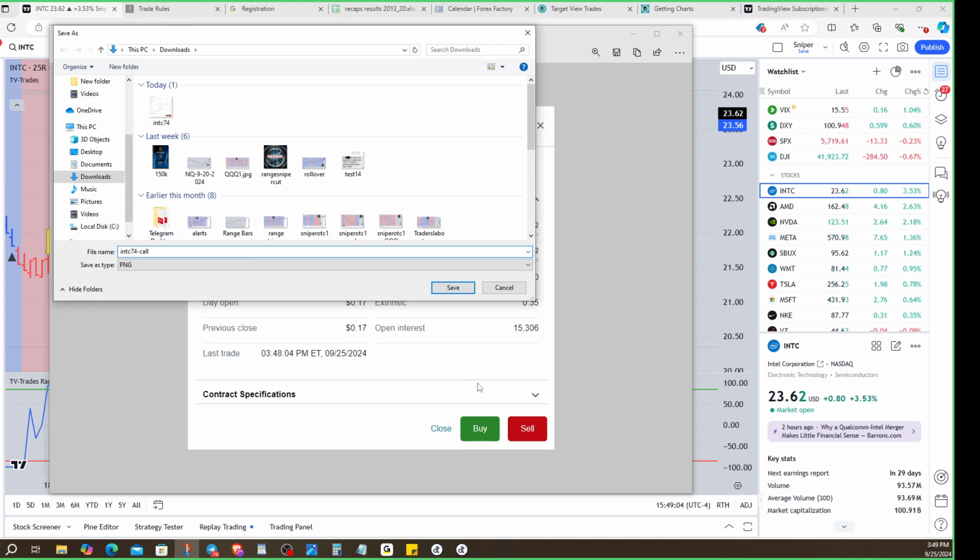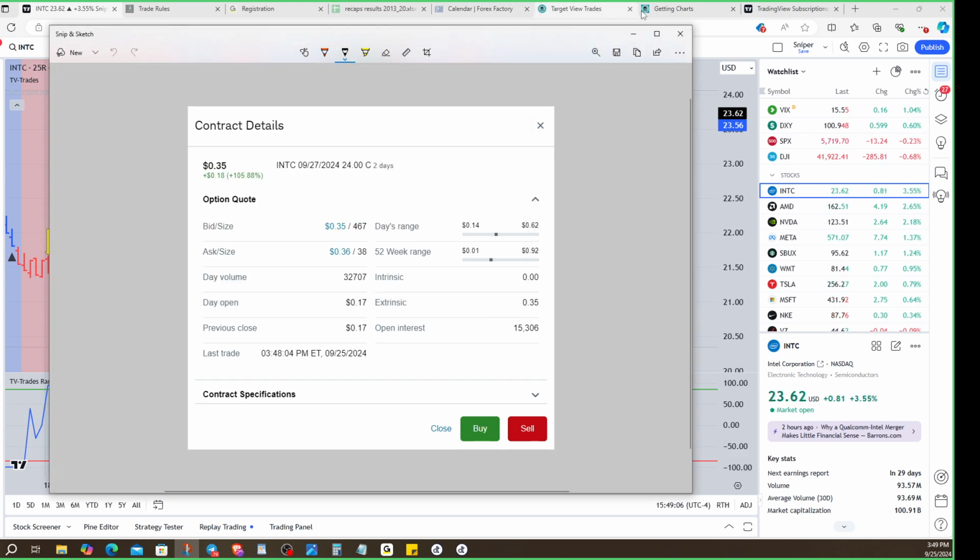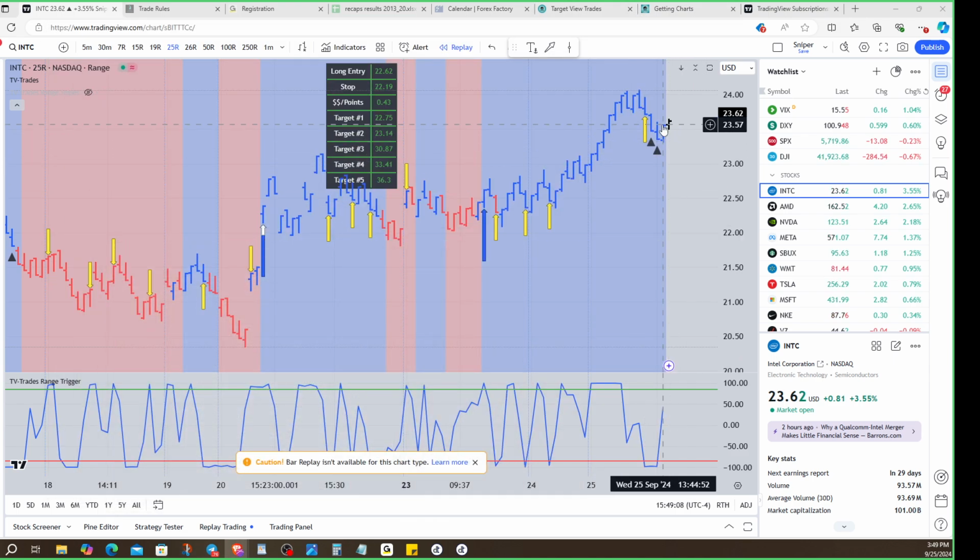call. Okay, and for those of you guys who don't know what I'm looking at here, I'm expecting right now that this right here, because we came out of the oversold, that this is going to go up, and I expect it's going to go up to this level right here. If it does get up to that level, we'll be in the money. If it goes through that, we'll be in the money. Now, there's some other things that are happening right here that you may or may not notice and you may not see.